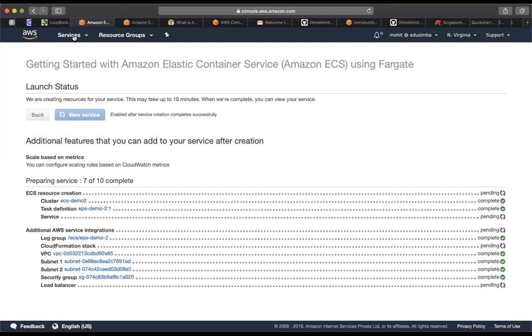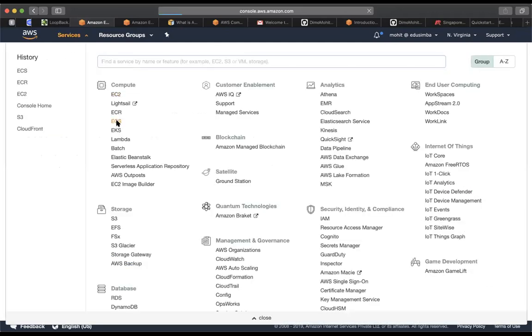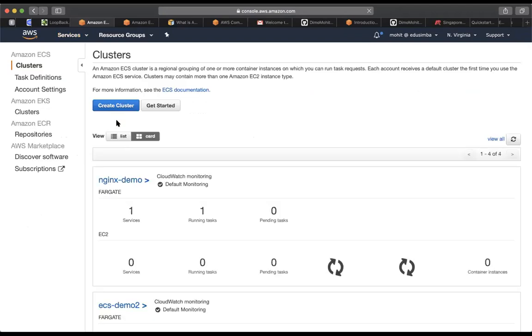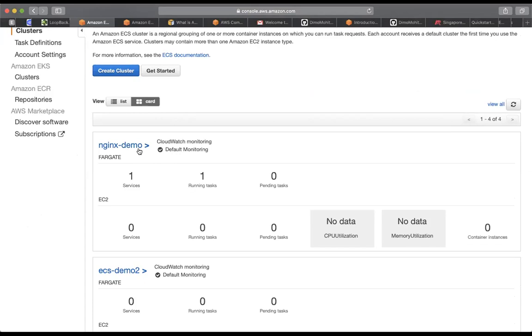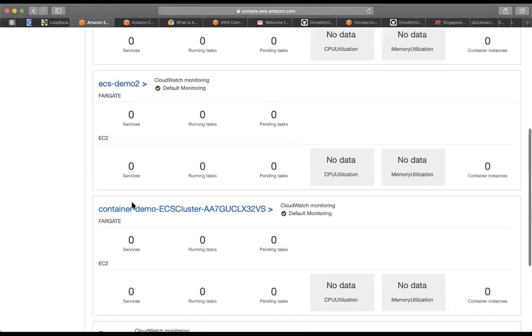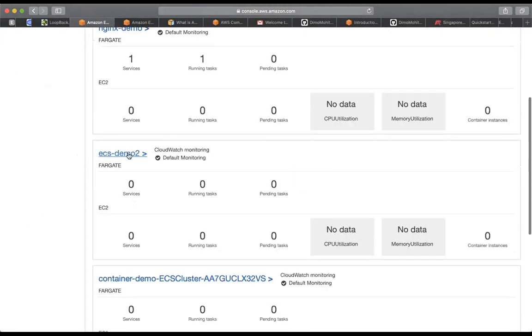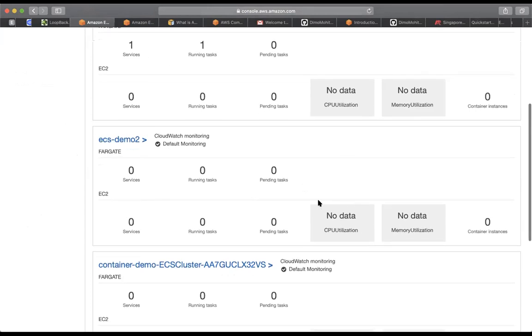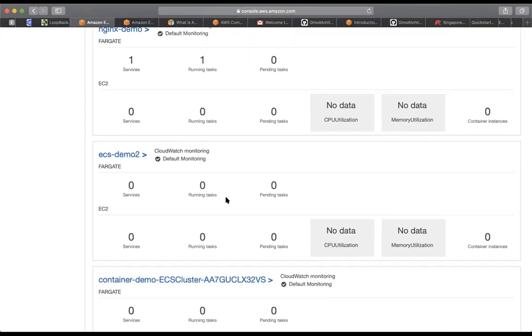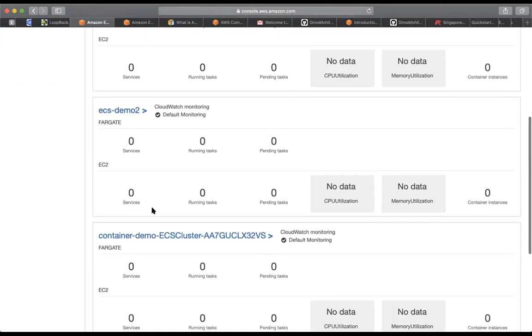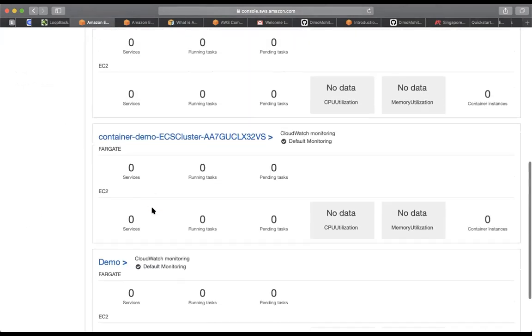Meanwhile, we can go to our ECS dashboard and I'll show you where exactly you'll find all those things. So if you see, for example, the last one, this we are just now creating. So once it is up, the running tasks will become 3, services will become, I think, 3 in this case.